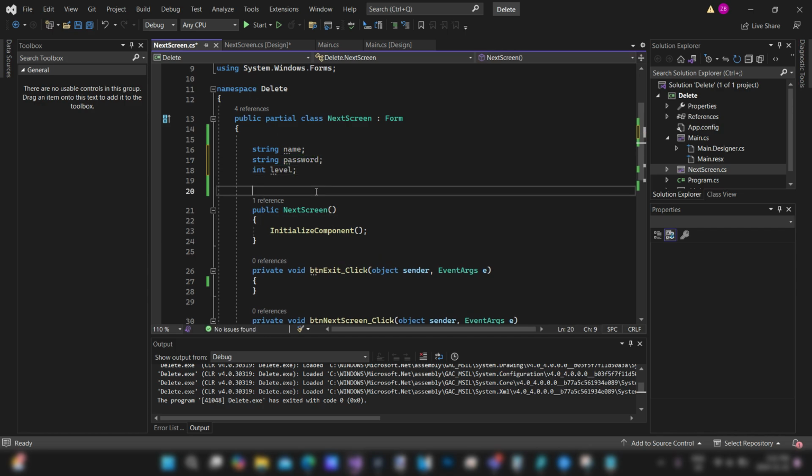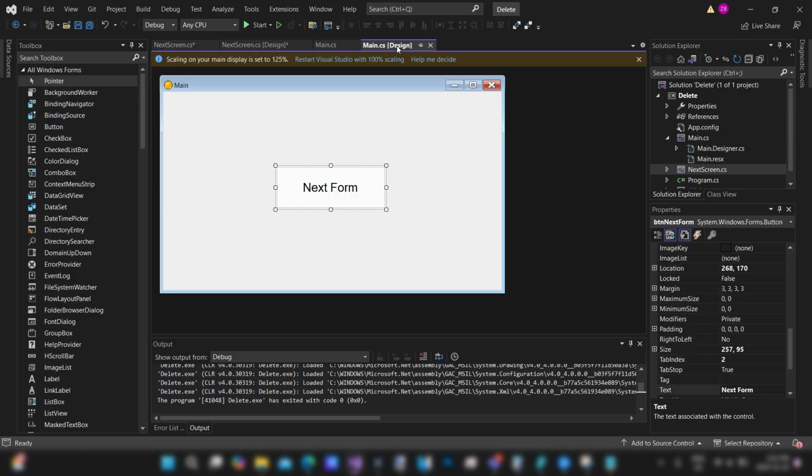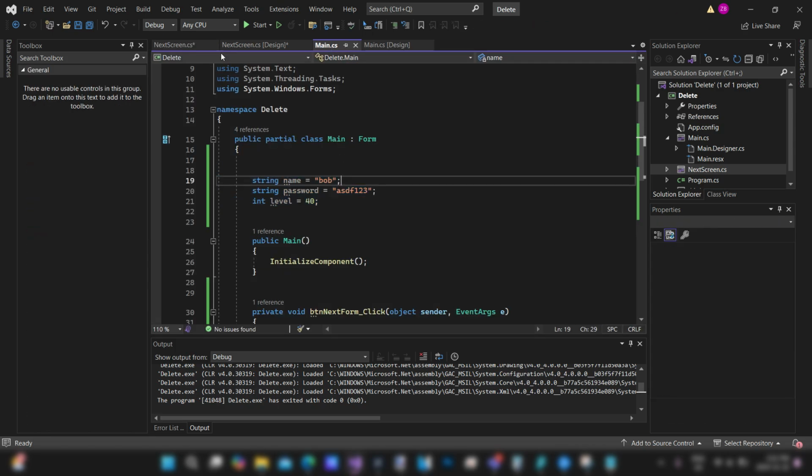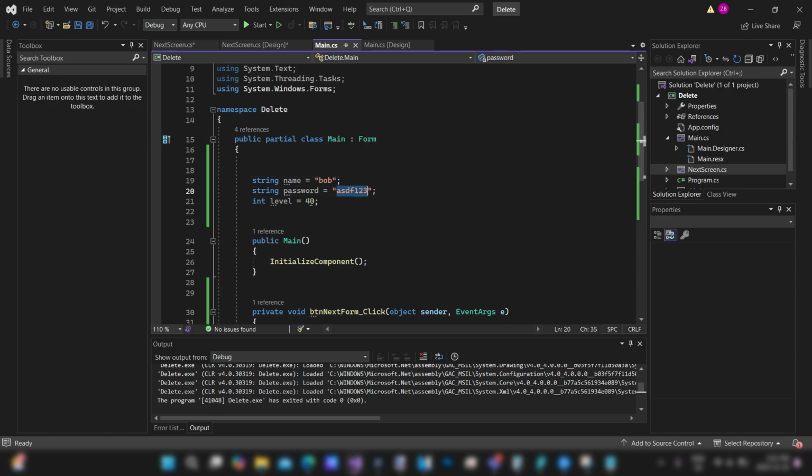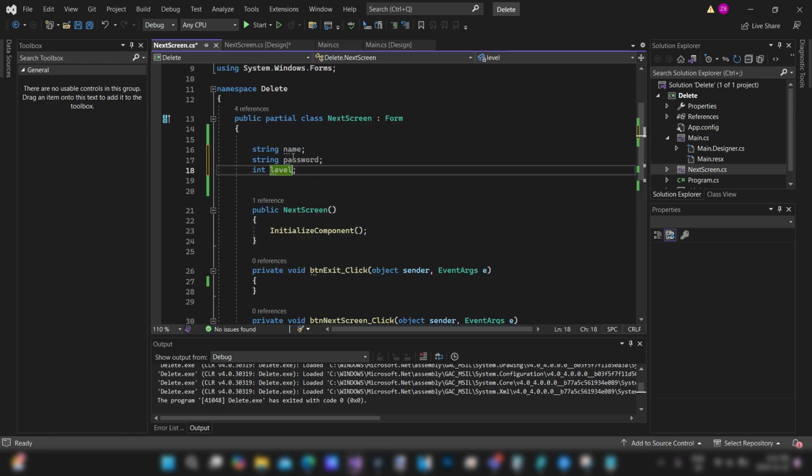And I don't know their level. So on this form, I know their stuff. On this form, I don't. So I want to take these values and I want to pass them into this form's variables. So how do we do that? Well, I'll show you.